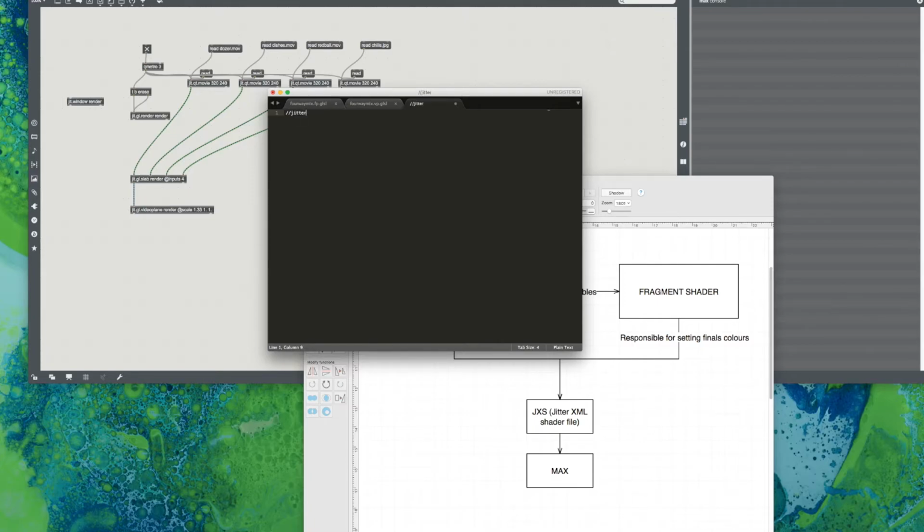So this is our jitter XML Shader File, which has a JXS file name. That's what we're going to use at the end here. Let me just set this to JavaScript so it looks a bit prettier for us. So what is a jitter XML Shader File? This allows Max access to and control of the variables we have defined in our shaders. This is a slightly different programming language, but I've kept it on JavaScript because it'll still keep it colorful for us.